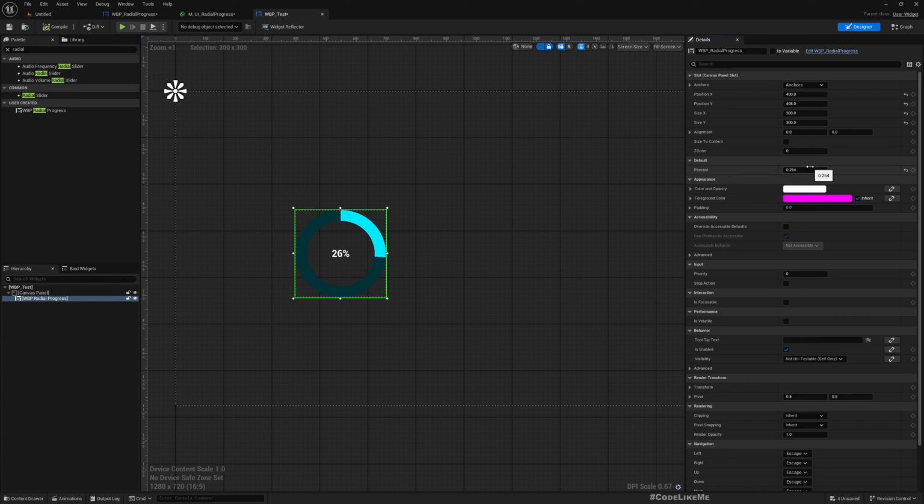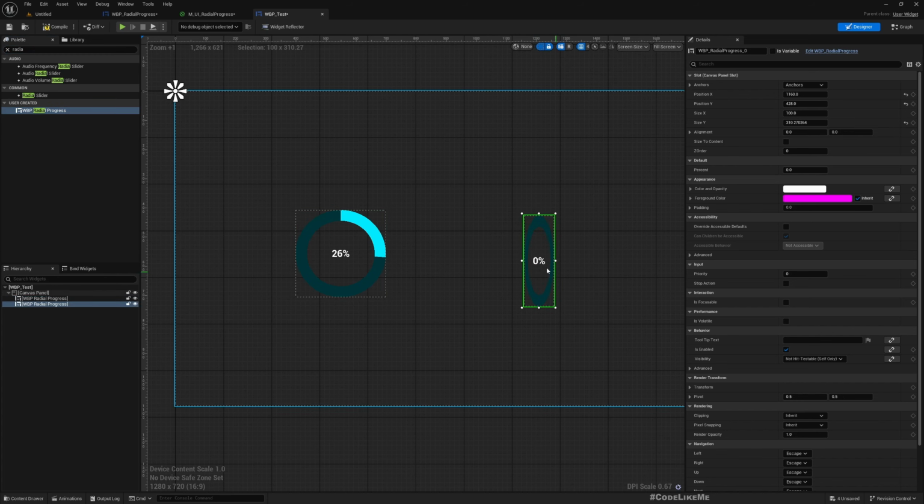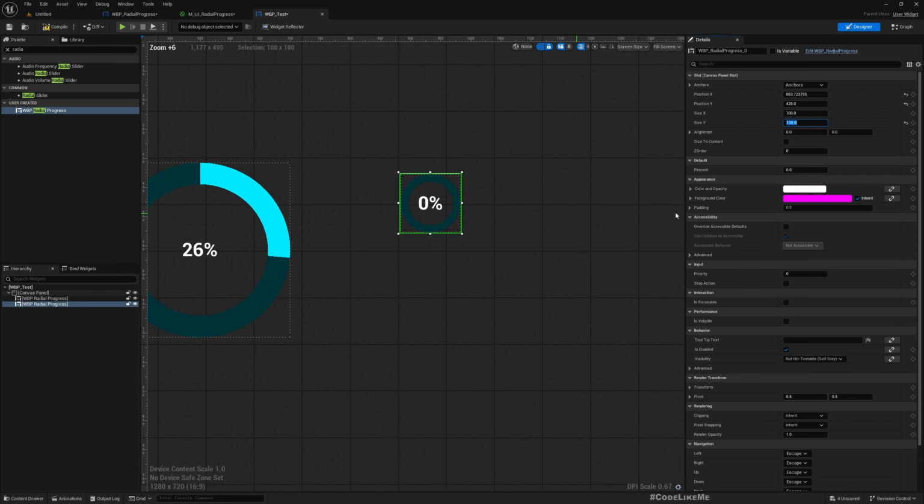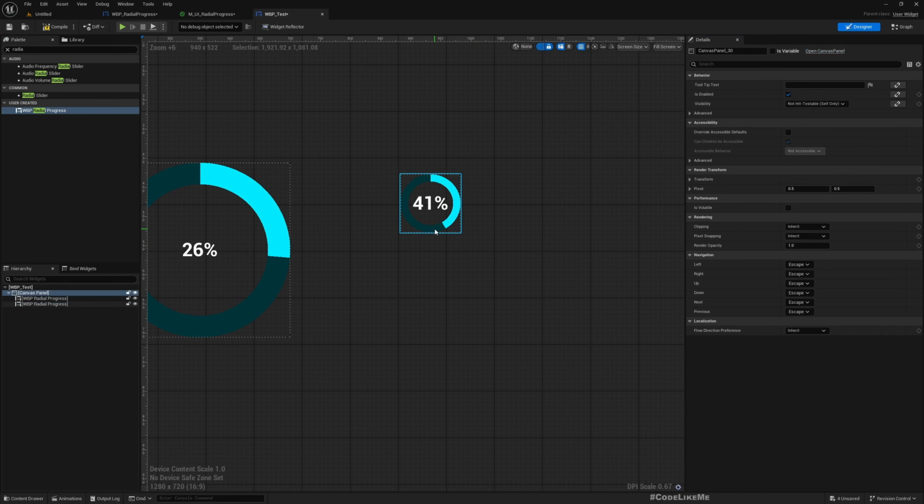First, we will create a material, a UI material that can handle this custom progress style image rendering, and then we will set up a custom widget. So here is the widget that we have created, WBP radial progress. You can drag and drop it here, and you get the widget, just like any other widget, and here you can set the value. So this is what you are going to have.